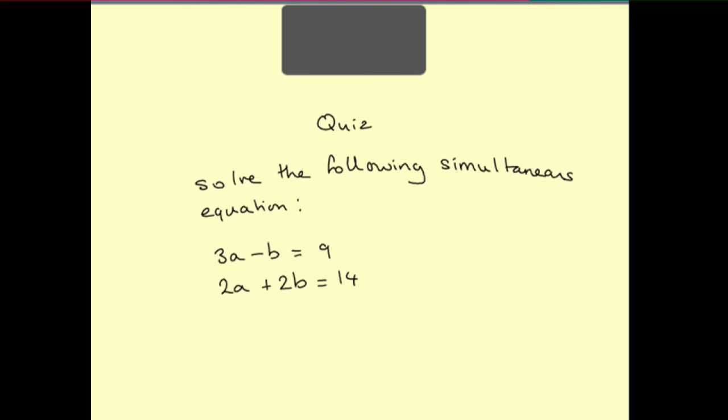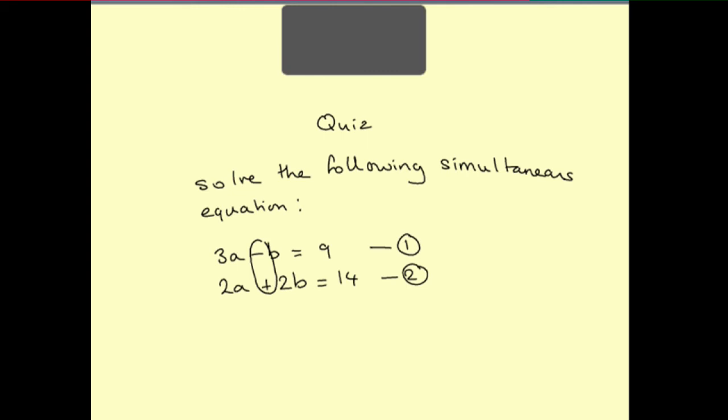Okay, so let's go through the solution. So the first thing we need to do is label the equation 1 and 2 respectively. Just looking at the operators here, we've got a minus and a plus, so they're different, so that means we have to add the simultaneous equations together. So we have to make sure we have the same amount of b's on the top as we have on the bottom, as we've got minus b on the top and a plus 2b on the bottom. So if we have the same amount, then when we add the two together it will eliminate.